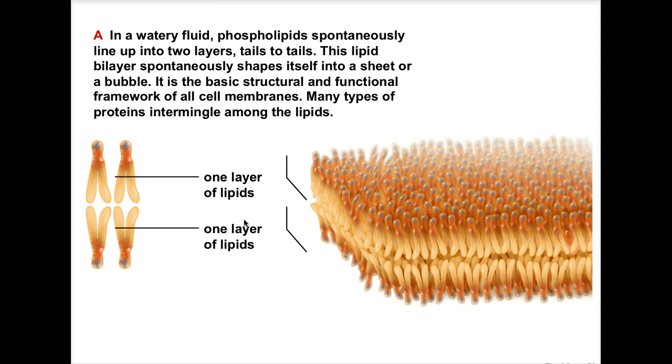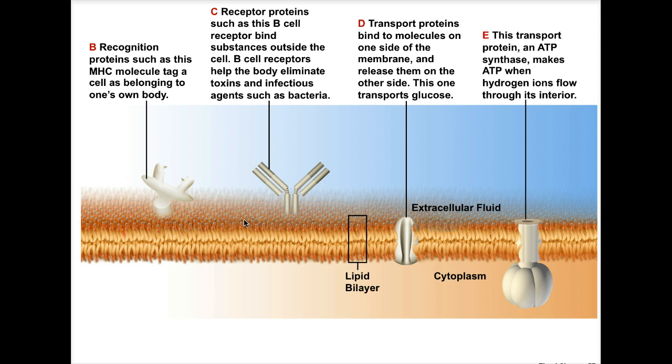In the bilayer of a cell, we have proteins. And the proteins that are placed within the bilayer of the cell have a variety of functions. If we look at this slide, we can see recognition proteins over to the left. Think of these as kind of like the fingerprints of the cell. They identify the cell and enable the cell to identify other structures.